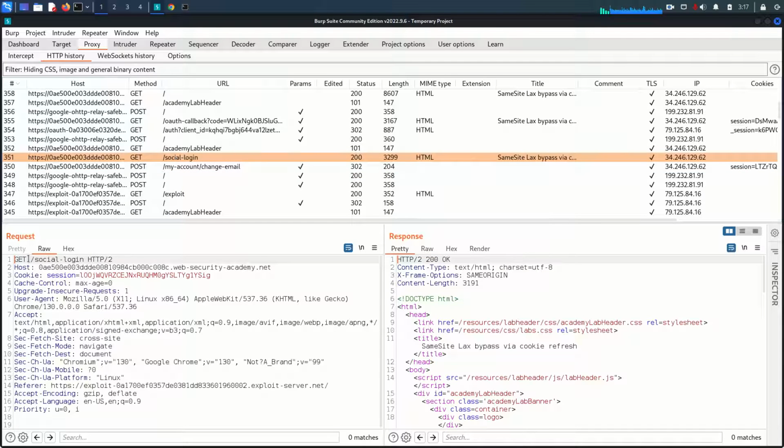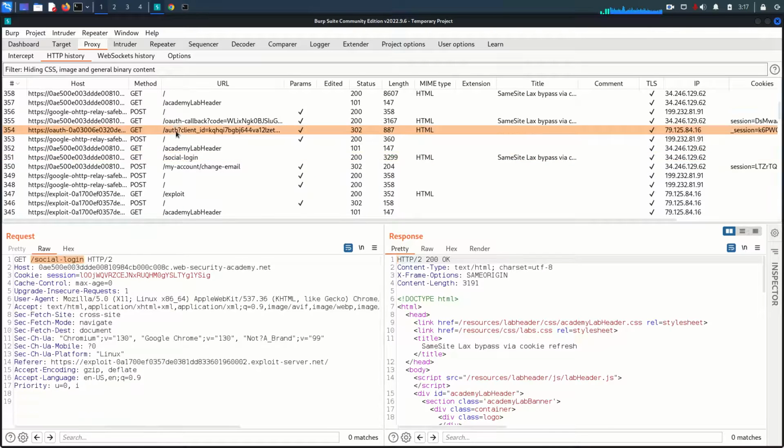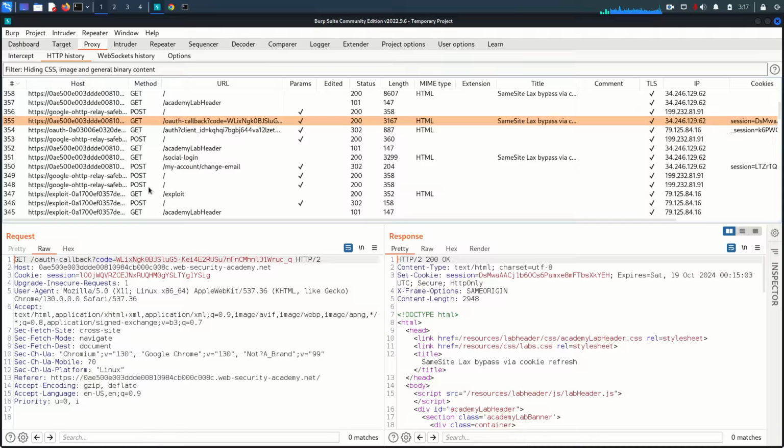But once we go to this social-login endpoint, it is going to initiate the authentication and authorization flow again. You can see again it is following the whole flow for the authorization, and once it comes to the OAuth callback, it's going to have one more session cookie.